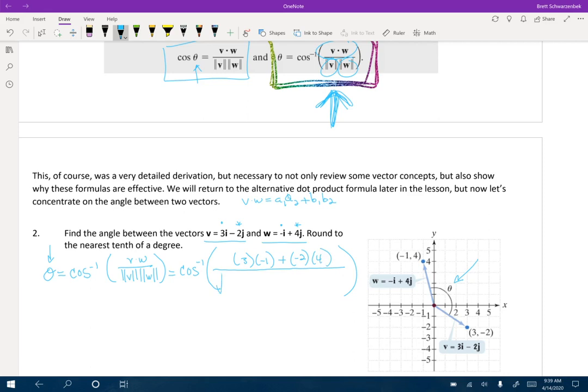The first one is going to be, just as a reminder, if you're doing the magnitude of v, that's going to be the square root of a squared plus b squared. But if we're doing v, then we've got to make sure we're using the quantities over here. So what is that going to look like? That's going to be the square root of 3 squared plus negative 2 squared. Okay, and then we're multiplying that by, now we're using the same scenario but with negative 1 squared and 4 squared.